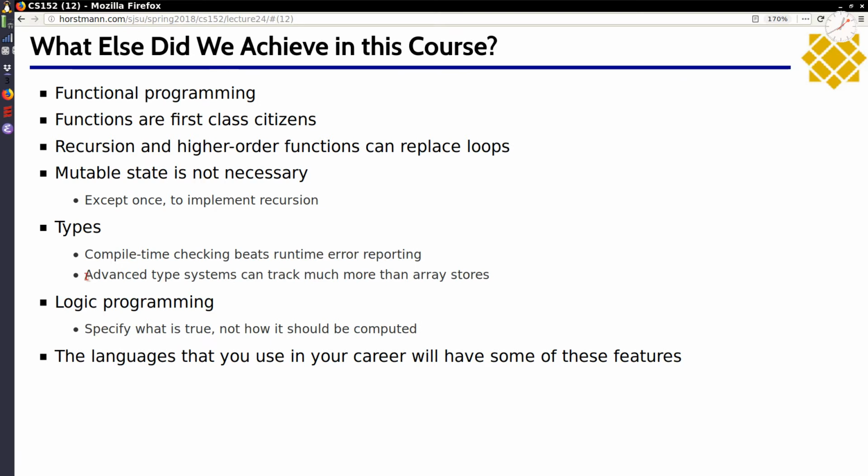And then we spent a bit of time with Racket that I didn't put on here. And the point of Racket was really to show that code is data, that it is useful to be able to process code as data. And so we looked a little bit at macros for that.